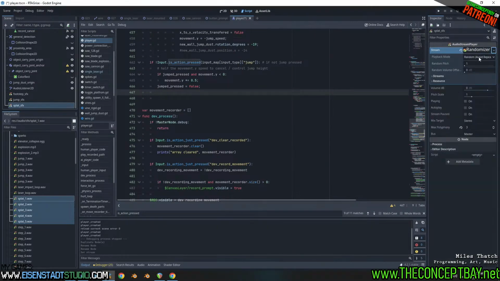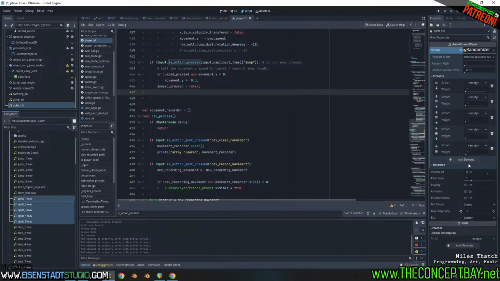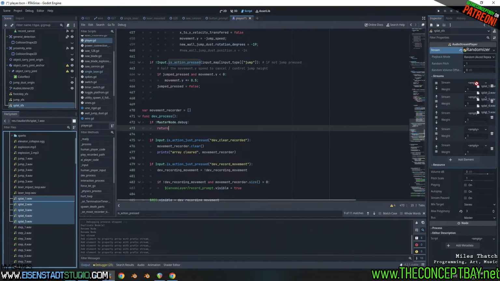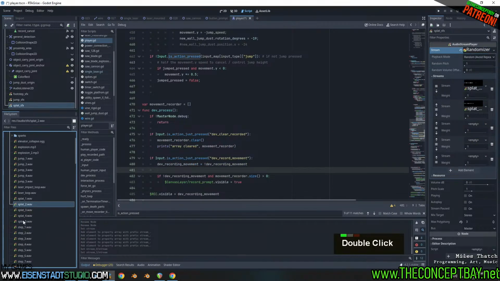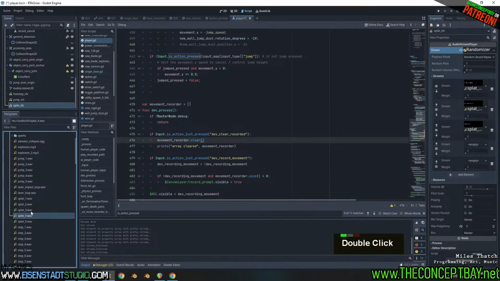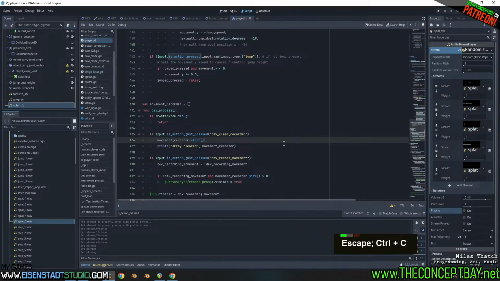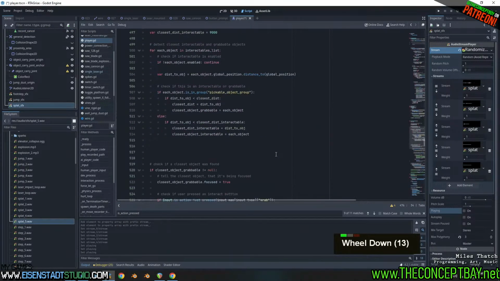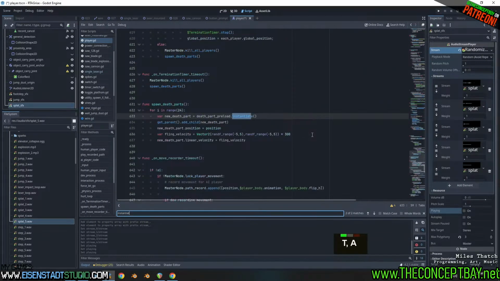We're going to do new randomizer. It has 5 streams. Can I drop into all of them? Nope. I think that would be a good addition. Dragging and dropping all 5 sounds and just generates a random resource. Nice. Now, where does the player die? It dies when we instantiate death particles.